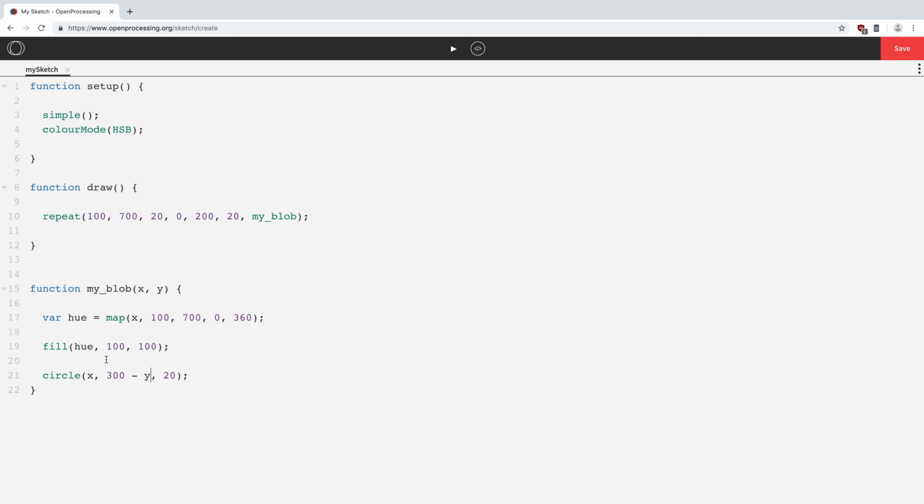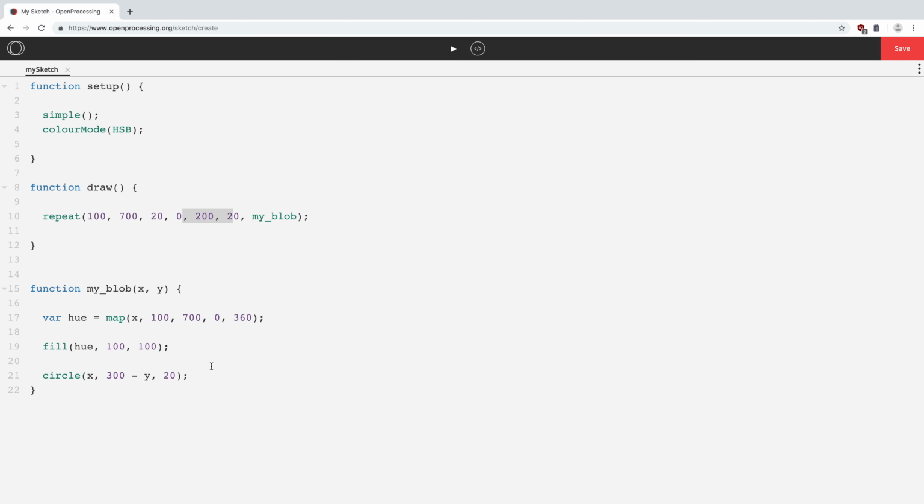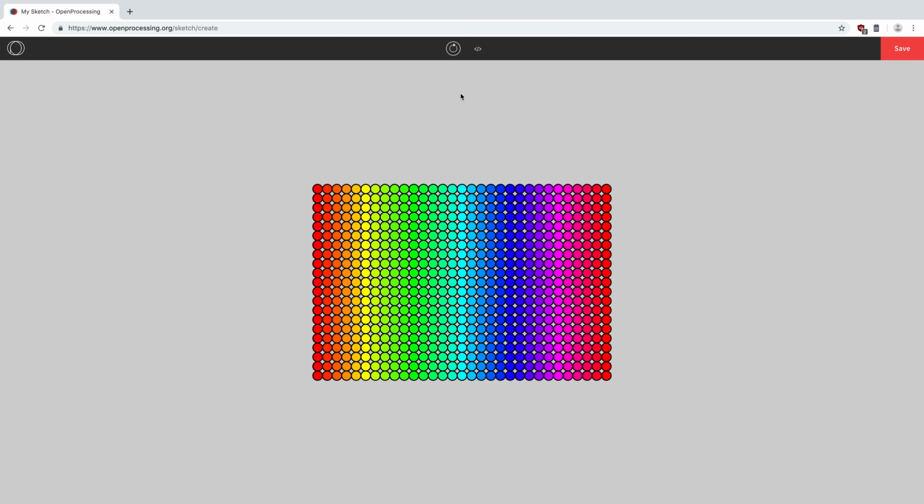So what does this mean? It means we'll still draw a row of circles, but for every one of those we're going to draw some circles above that point, going from 0 to 200 in the vertical direction. Let's see the effect of that. There you go. And in fact we could draw another one that goes down, and we do that by adding, so we go below that line as well. Well, that's quite striking as it is.